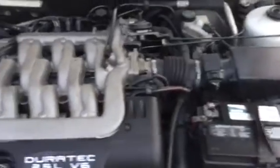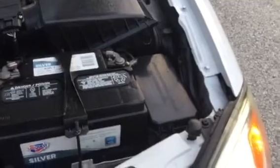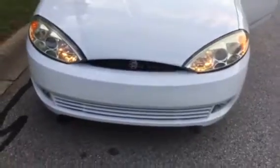There is the engine compartment. Still needs a final tidying up, but it's looking pretty good. As you remember, the crash was over here on this side, and the battery box or battery tray was destroyed. A whole lot of other stuff over here, but it's straightened out now. So anyway, it's coming back to life, so this little kitty's going to live for another day. I'm very happy with the work so far.